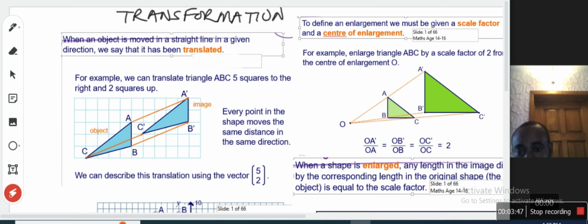So I was saying something about translation, which is the first one I'm going to start with. You can start with any one, but I believe translation looks like the simplest. When you are translating, there are two things you must mention. How you are going to move it horizontally, which is represented by the upper number, and how you're going to move it vertically, which is represented by the lower number. So you translate something using a vector. In this case, vector (5, 2) simply means move it horizontally 5 places and move it vertically 2 places.